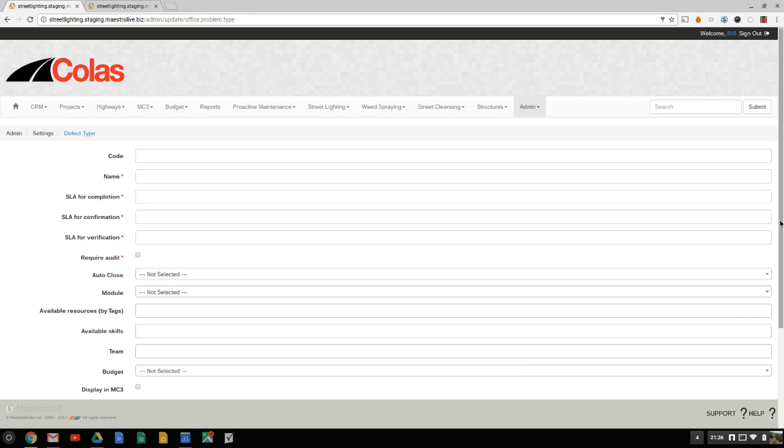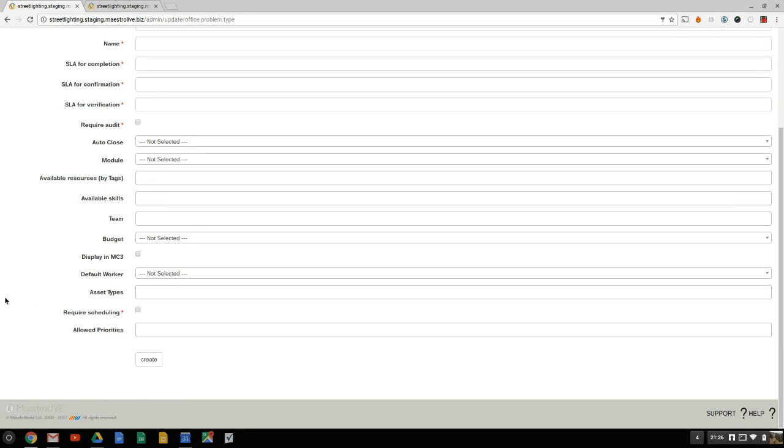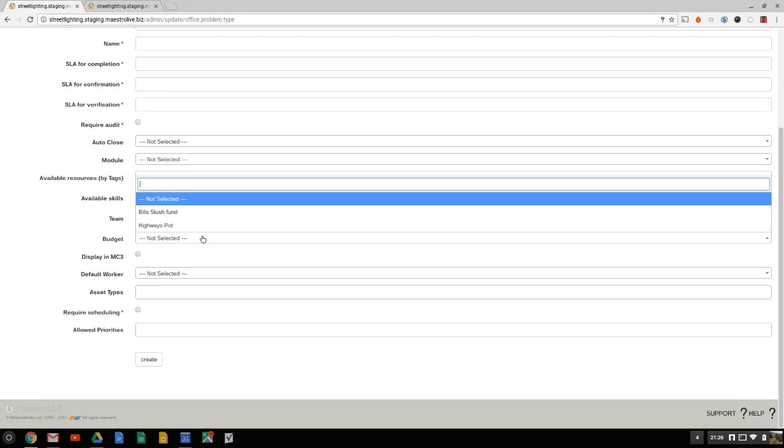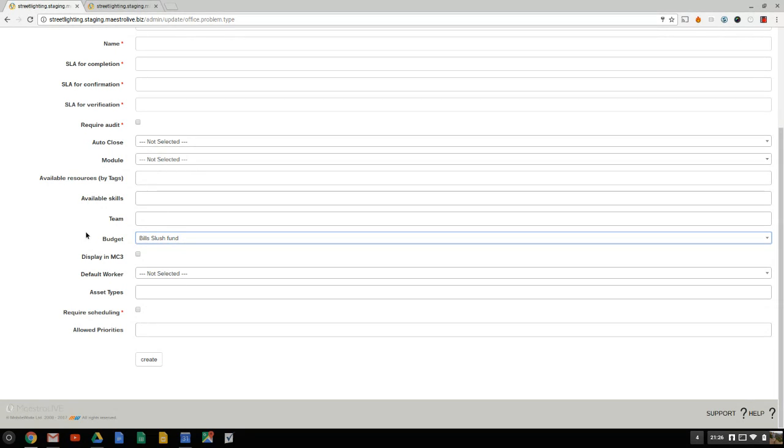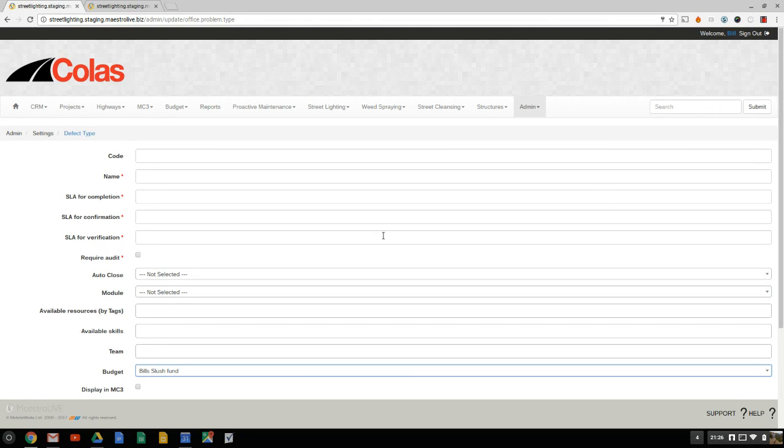So any resources that you start using that have a value associated with them will get deducted against whatever budget has been associated with it here. And if someone goes out and does an estimation, and it's going to take more than £100, then that will have to get signed off. If it's within this selected budget for Bill's slush fund, it will have to be signed off by Kartik for anything over £100. And this is how you can control how much has been spent. Very, very simple, very, very easy system. But very, very effective.